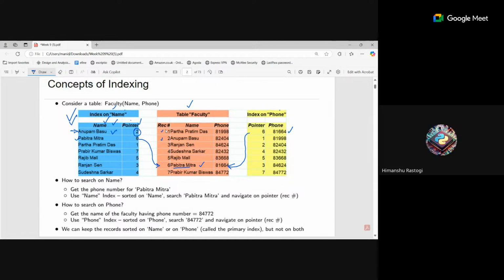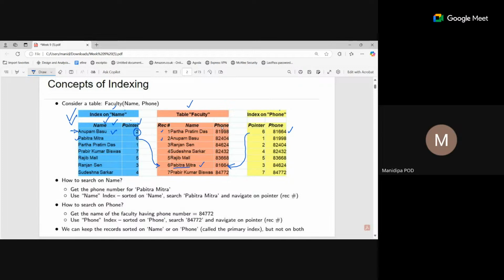Okay, if this is looking the same, so what's the point of making it? This is a very simple example, but in real life scenarios, an actual database relation will have a lot of attributes. Here you can just see the faculty table as name and phone number attributes. It might have salary, department, different attributes in the same table. So in the main table, each record is carrying a lot of data, and it takes a lot of storage to store that whole thing. Whereas in the index table, you just have one attribute, which is the search key. So you just have to store that, reducing load on memory and index size.